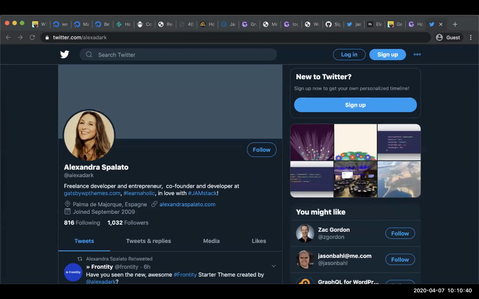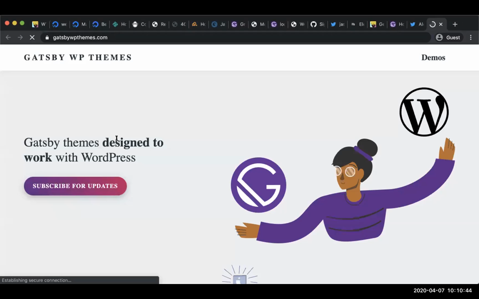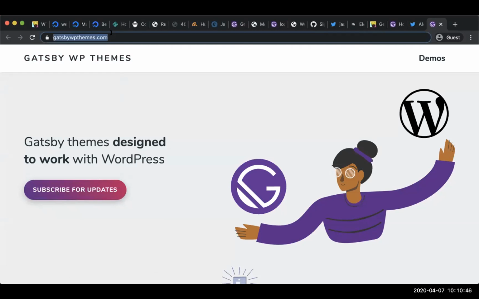She's built a really full-featured Gatsby theme for WordPress. Oh, Gatsby WP themes, probably, maybe. That's probably the one. But this is a whole service that's kind of dedicated to that. So yeah, I would definitely check that out. If you're not super comfortable with JavaScript though, Gatsby is a JavaScript framework, so it is going to expect that you do write some.